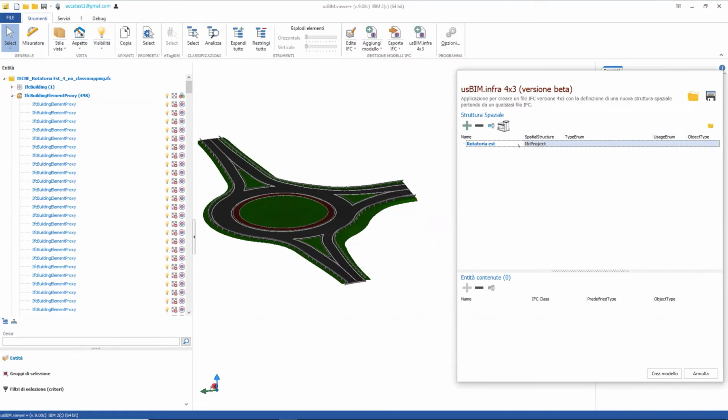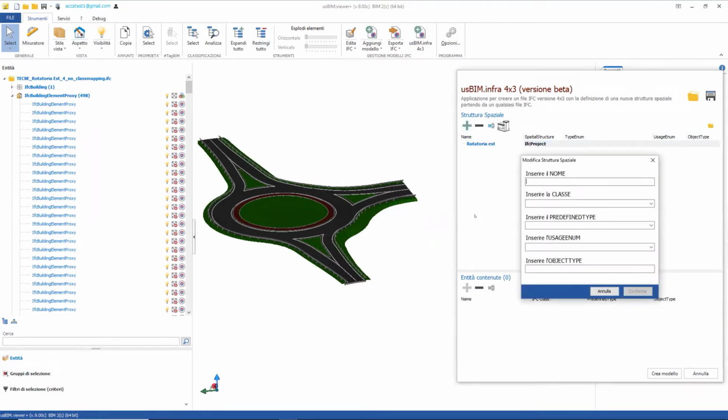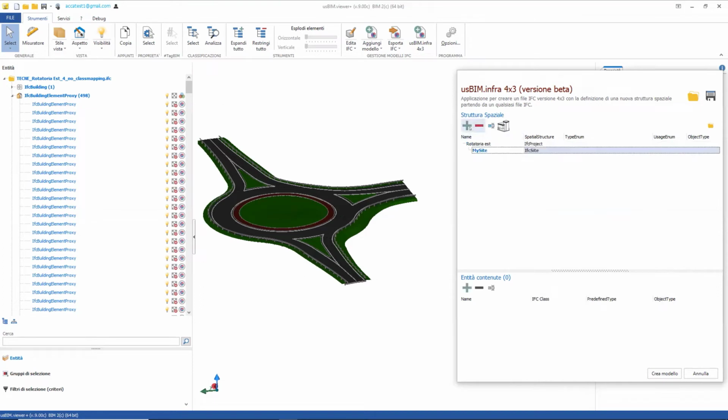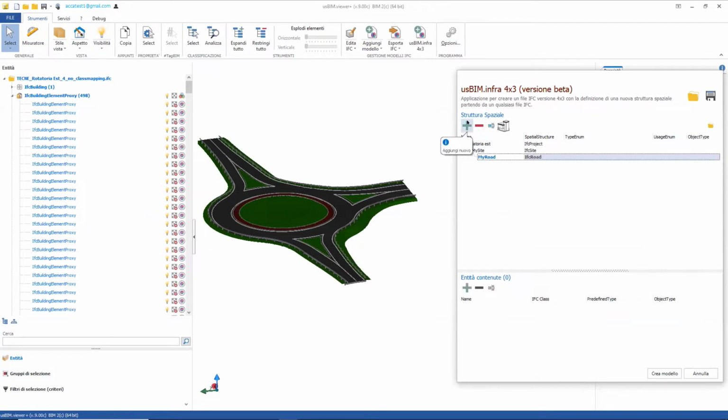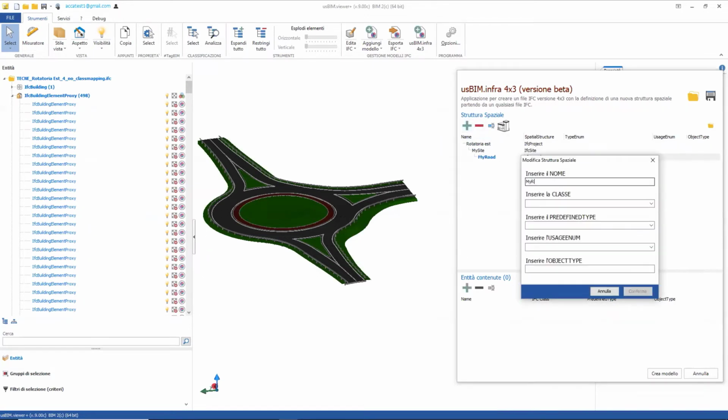And so let's start. We know that we have an IFC project, so we would like to have a site. Let's say that this is my site. I will start by creating the site. Then we will probably need a road, so we will create an IfcRoad under the site, and then we will create my road part as an IfcFacilityPart, which could be of type probably IfcRoadPart. Okay, this is probably the roundabout.